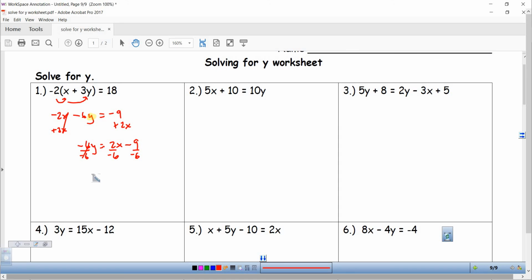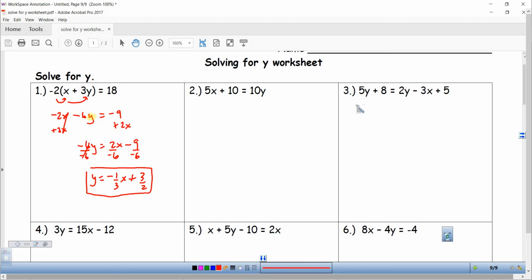Now be careful here. y is equal to a 2 divided by a negative 6. That's going to simplify. Positive divided by a negative is going to be a negative, so I'm going to write it as a negative 1/3 x. Subtracting a negative divided by a negative. What's a negative divided by a negative? That's going to be a positive. Now, 6 does not go into 9 evenly, but what does go into 6 and 9? That's 3, and I get 3 halves. So lots of fractions in that one.